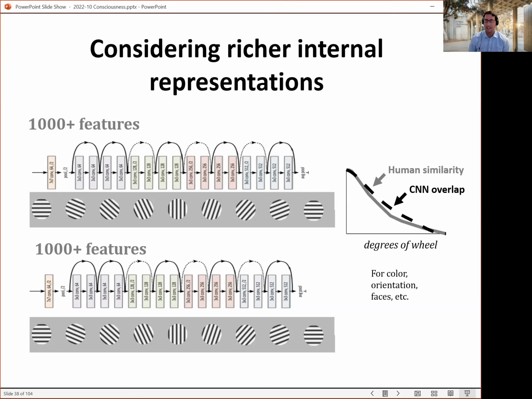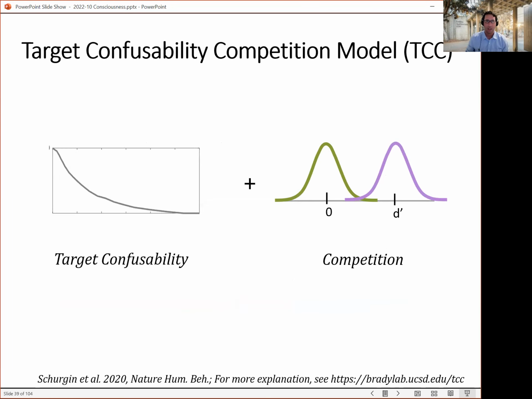Okay, so the idea is that just boring signal detection theory, with this nonlinear measure of how confusable items are with each other, explains all of these continuous reproduction tasks, and that it had to be that there was this nonlinear fall off. It's basically what you expect from just a CNN model. It's what you expect from tuning functions. It's sort of the only way it could have been, contrary to the intuition that it should just get noisier in one-dimensional space, which doesn't really make sense. Okay, so this is the model that I hoped to convince you of, that I could now use, having convinced you, to ask questions about awareness.